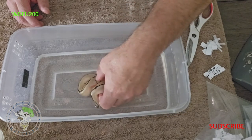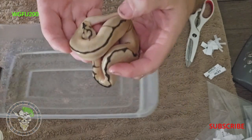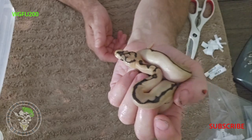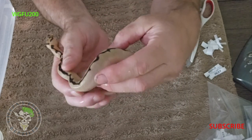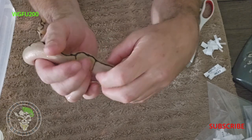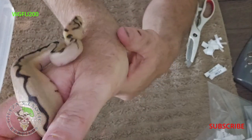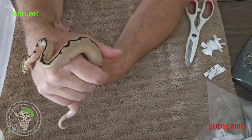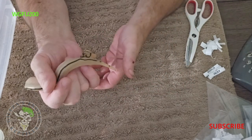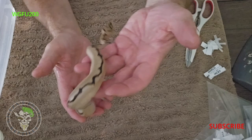Alright. Well, we know what this one is. Him or her. There's the head stamp. It's a cuckoo clown headstamp, and all these wonderful dark lines are indicative of spider. Even has marks on the back of his cheeks. Little lines. Oh, spider. Give me spider stealth. Can I bite me? Alright, let's get them all inside.